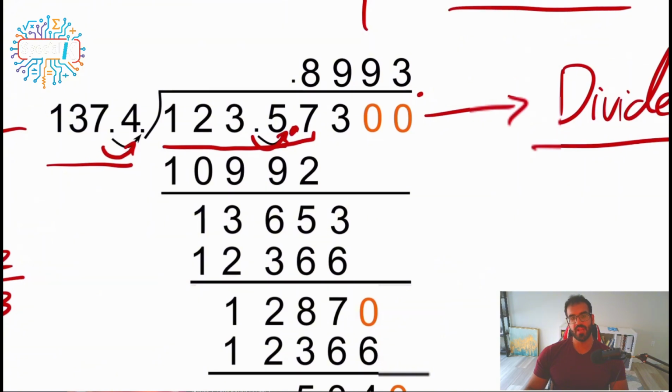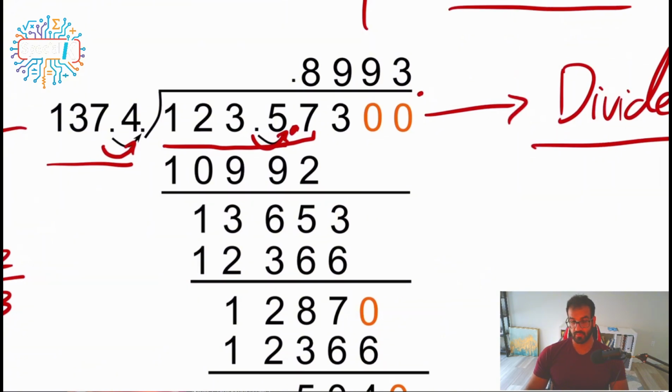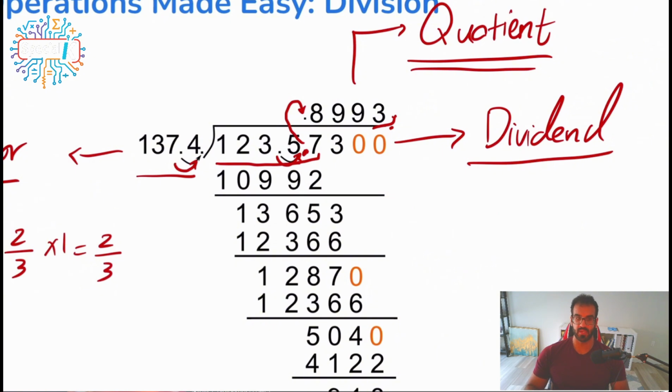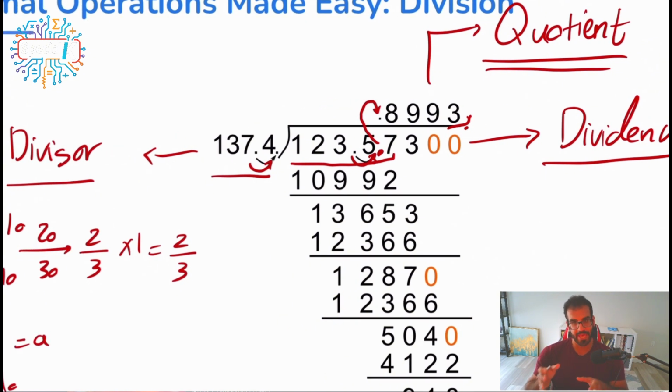At this point, when I'm getting rid of this decimal point for this part, I'm going to move it to the top. I'm going to consider it for the quotient. It means that after that, you remember, right? The quotient is the number that shows how many times the divisor is going to be repeated inside the specific part of the dividend that I chose, right? So right now I know that 1, 2, 3, 5, 7, again, I moved the decimal point to the top. I will talk about it.